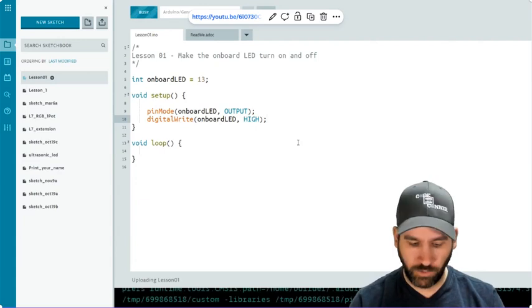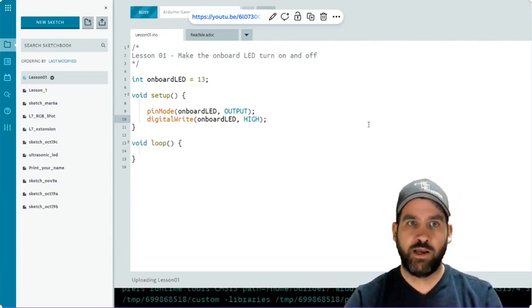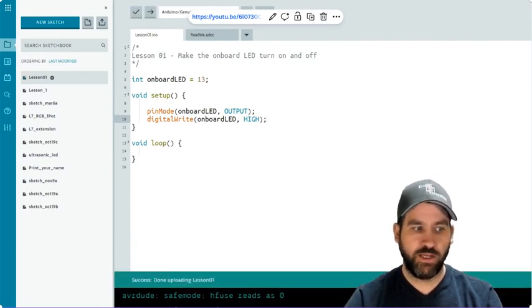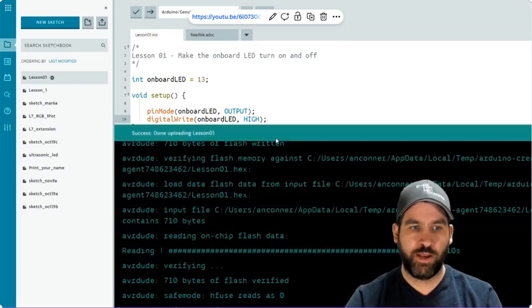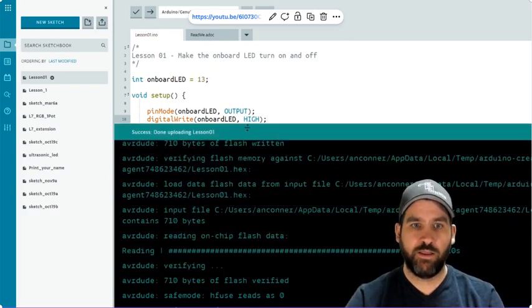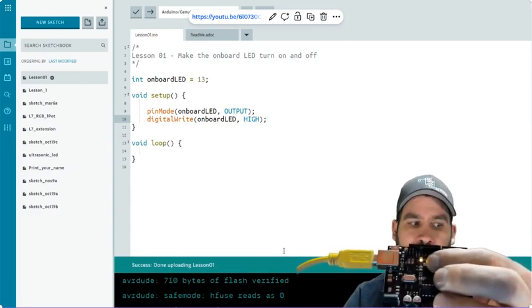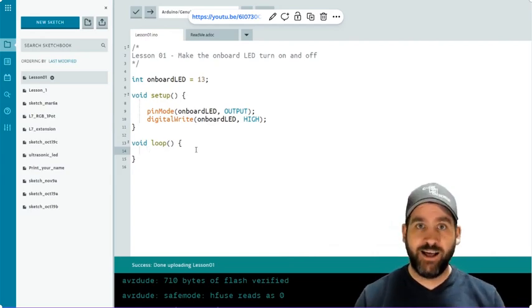So I'm going to click upload, and you're going to see that it's going to start running through the upload of the code. It says busy, busy. And then you'll see some code down here where it's activating. So let me just pull that up so you can see it. Okay. And then, oh, look at that. If I look at my board, you'll see that I have my light on. The LED is on. Hallelujah.